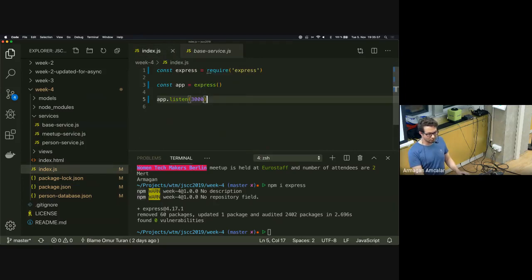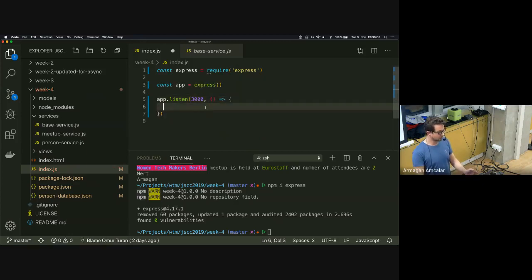What happens here is almost the same. We are saying, can I please listen to 3000? Because normally, my operating system has control over all ports, but at this very line, we are requesting a permission. And as you might guess, this is an asynchronous operation. The only way that I can make sure that it works is to provide a callback function here.